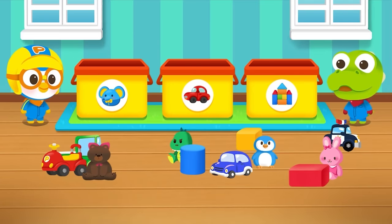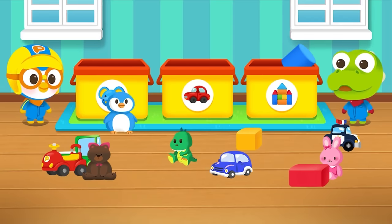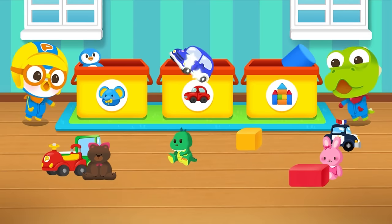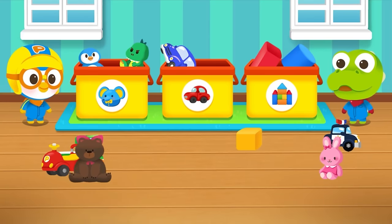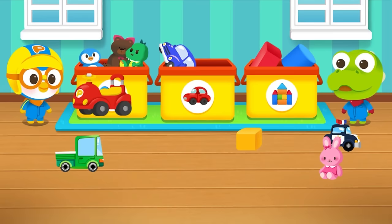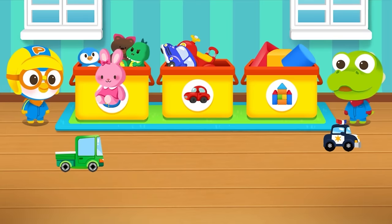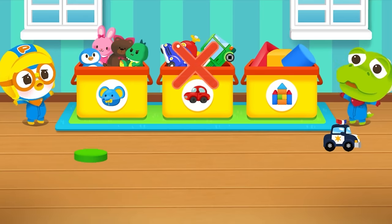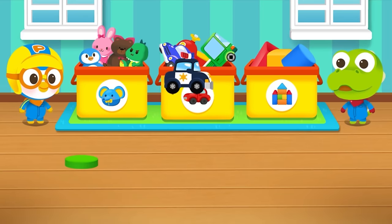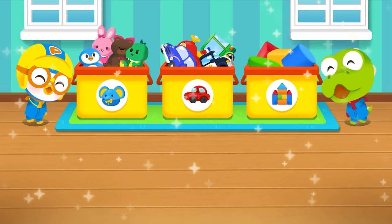The toys are scattered on the floor. Move them to the box. Don't give up, Kung. The floor is clean. Good job.